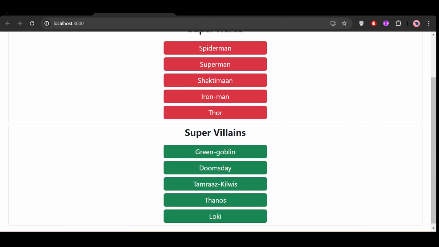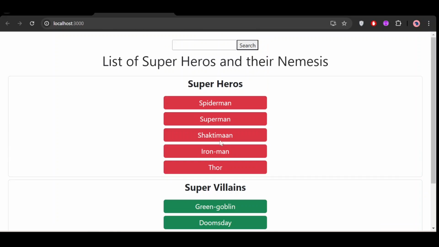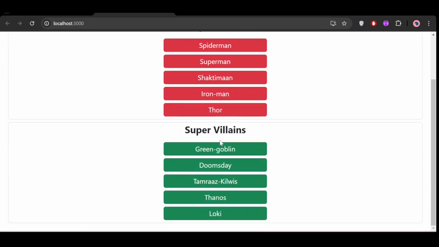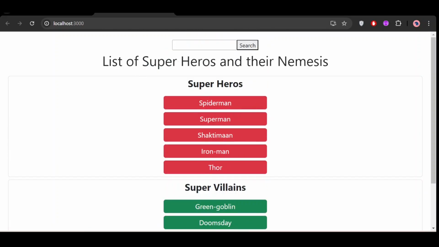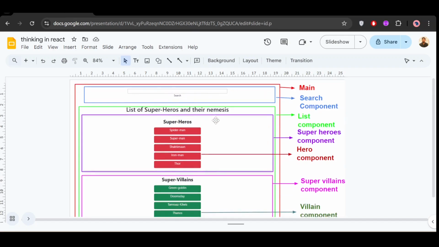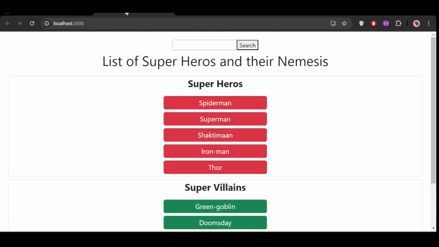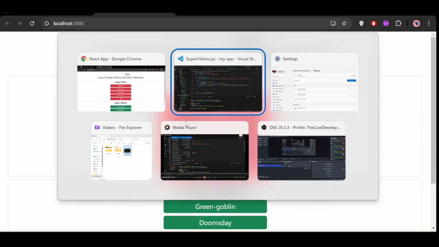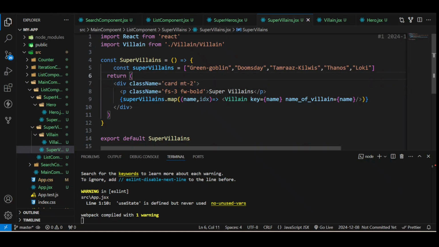Okay, now you will see some gap. Okay, gap is appearing now. We have almost finished our UI. You can compare the search element, this list of superheroes, and inside these things. But here we implemented everything, right? It is looking good, but are we really using the concept of React?